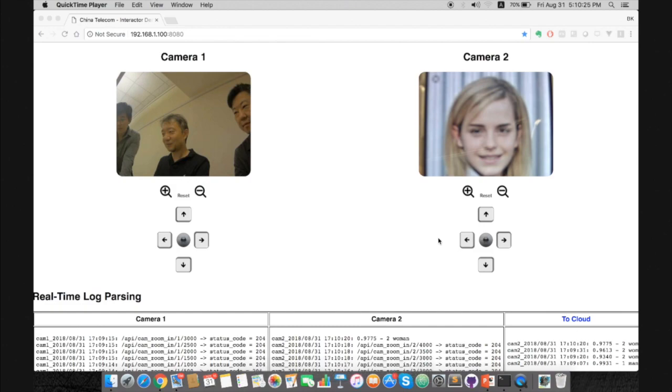There's something that I want to mention, which is that these logs, we can get directly from the camera, but we can also generate them on Interactor, so that if we are using a sensor or some dumb device that doesn't have logs, Interactor can generate these logs to make sure that we have some kind of record going back and forth. And you'll see this in more detail as we go a little more in depth into Interactor.